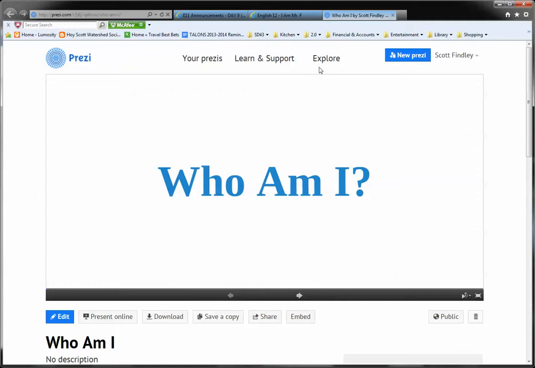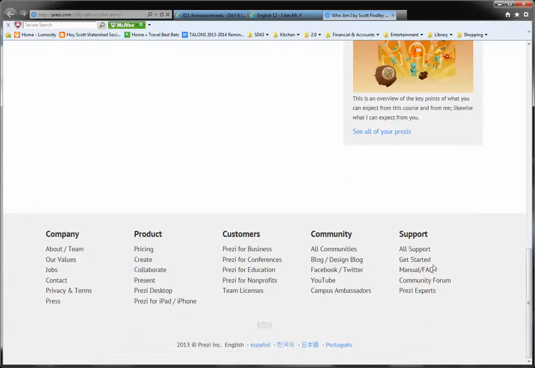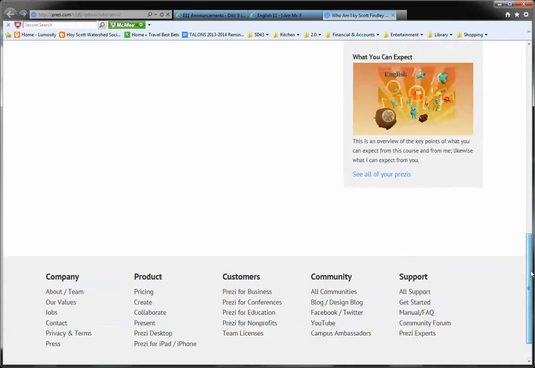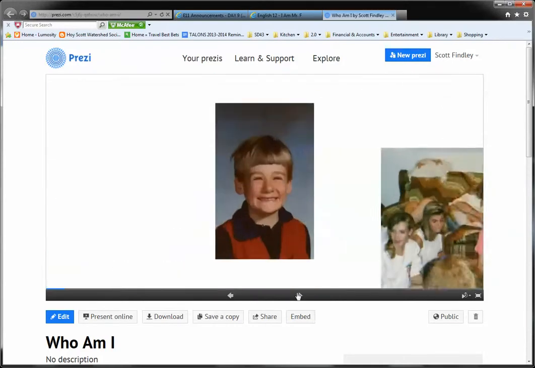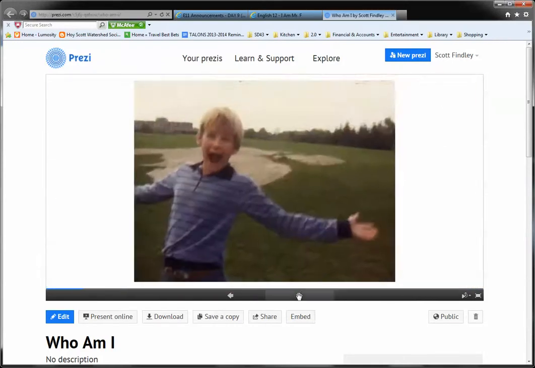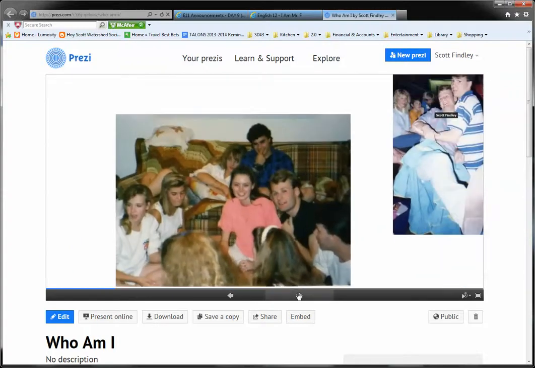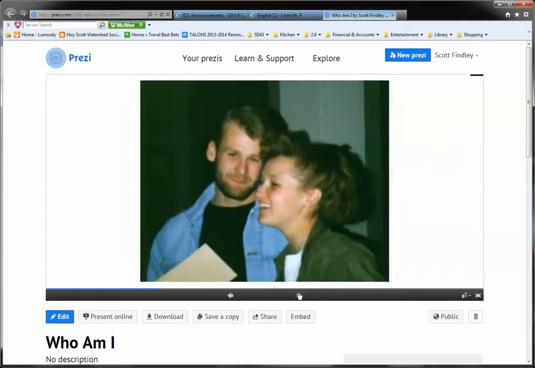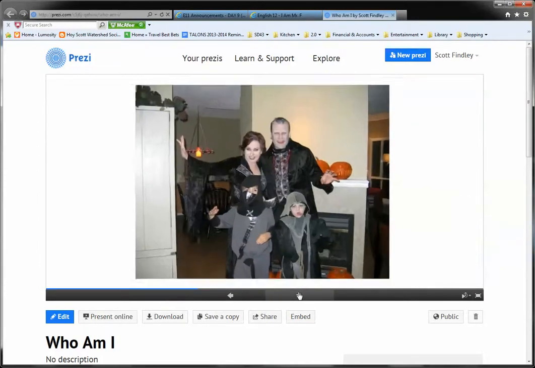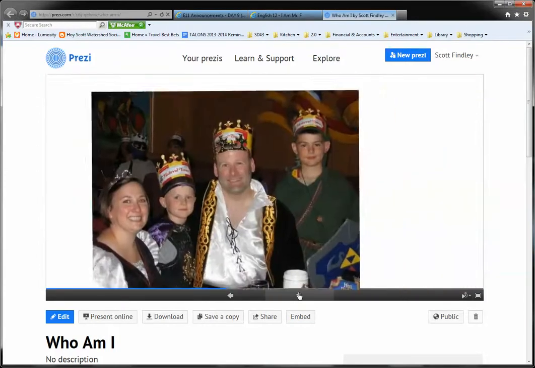Prezi is free and available to you online, and if you're an educational student, you're able to get Prezi for Education and get a very fully functioning version with lots of storage for free, especially if you use your school-based email. With your Prezi, the one that I have here that students will be able to click in and see, Prezi has the ability of moving, which, because we are all animals at heart, provides the ability to see things faster, and that action of movement makes it quite interesting.